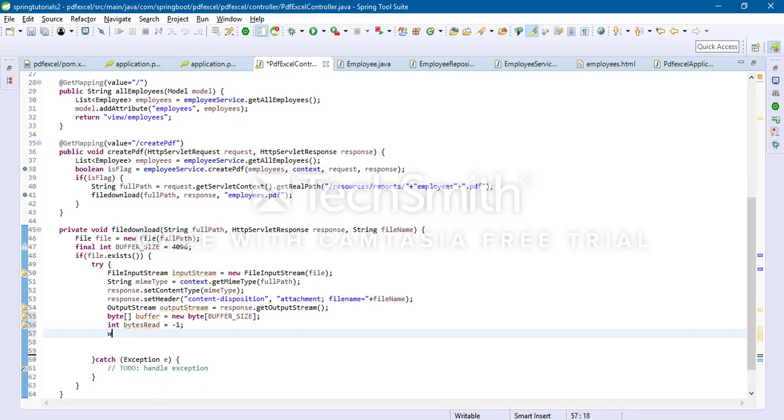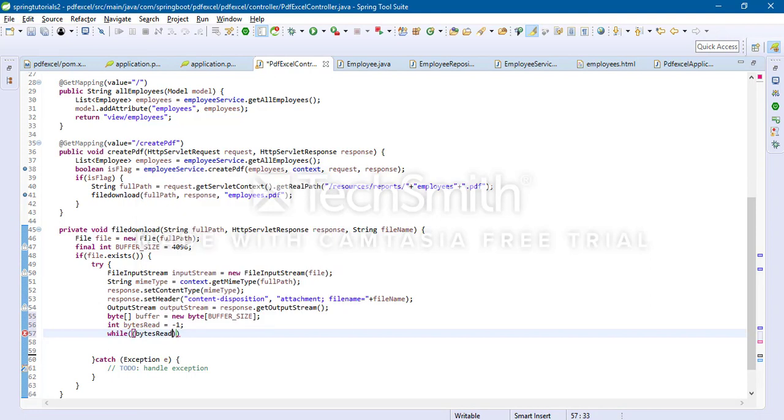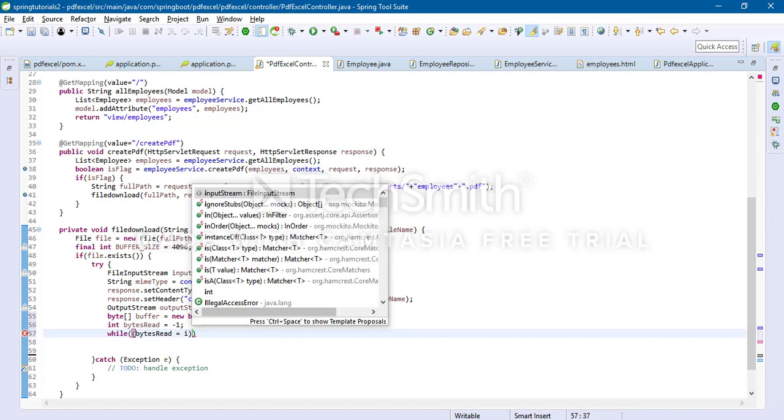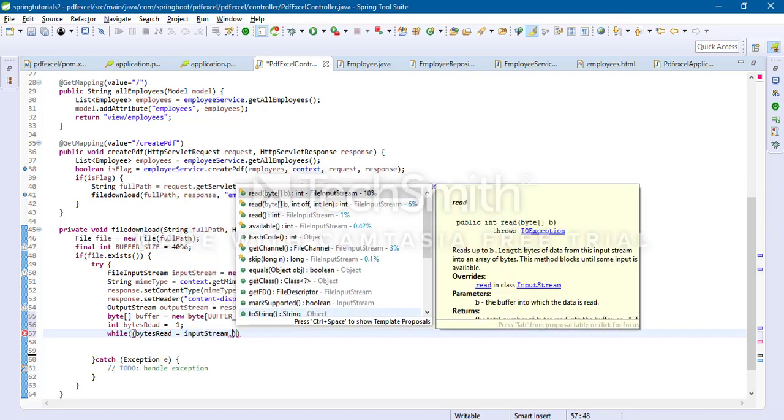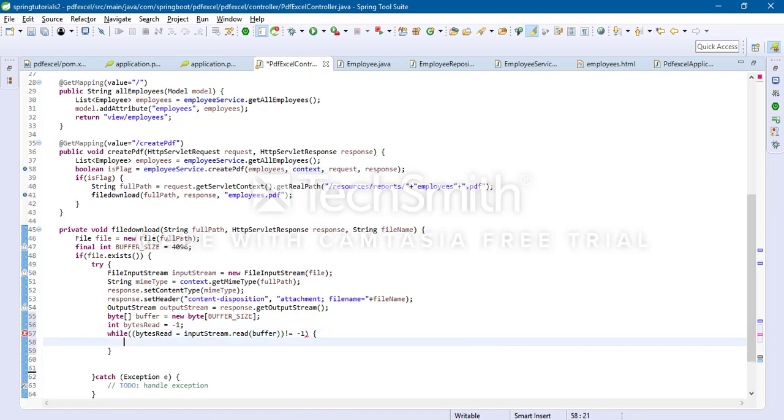I'm taking a while loop: bytes read equal to input stream dot read buffer, not equal to minus 1.